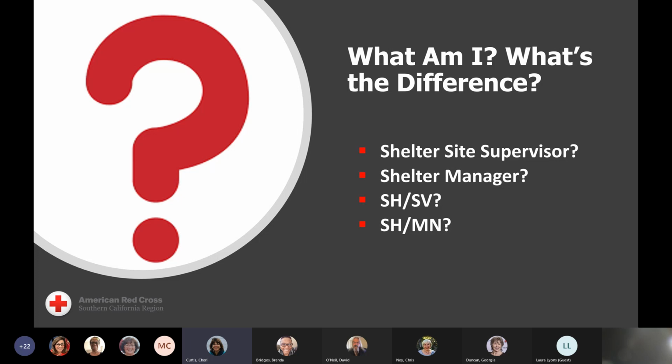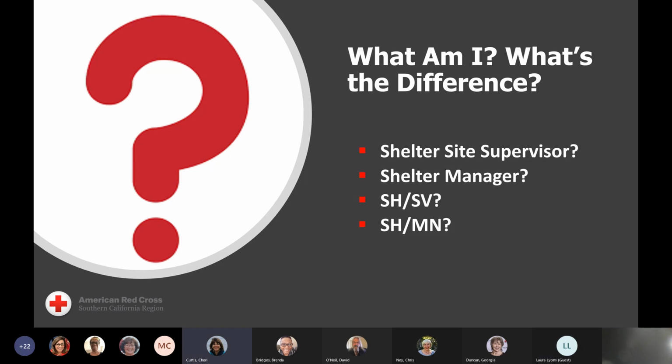So the shelter site supervisor, they've made these very confusing for me, is the volunteer who is making the decisions at the shelter, reporting to the lead, and has overall responsibility for the safe operations in that shelter, both client and staff.